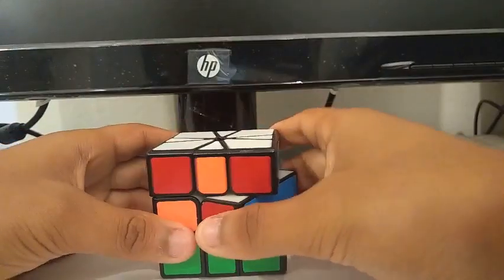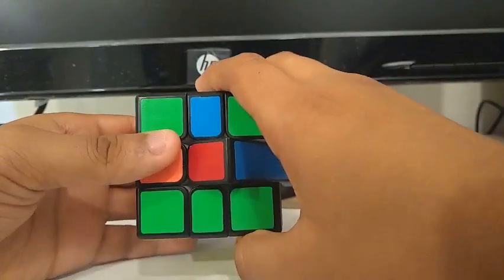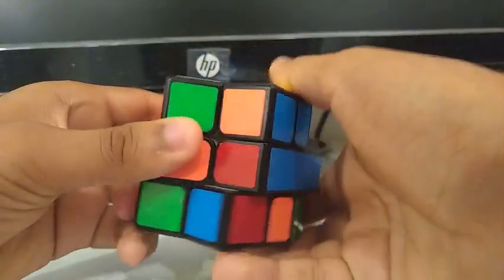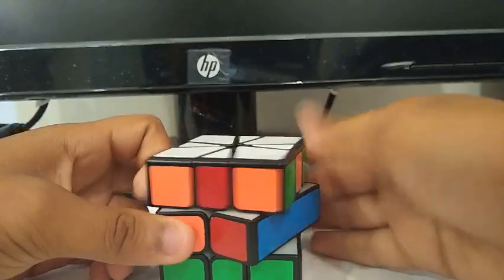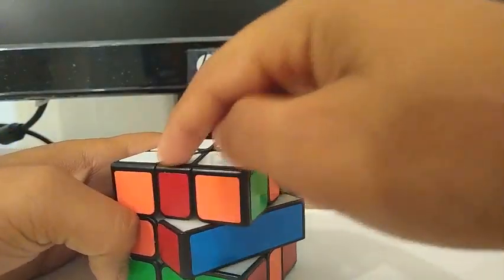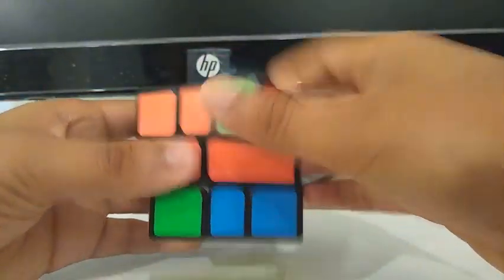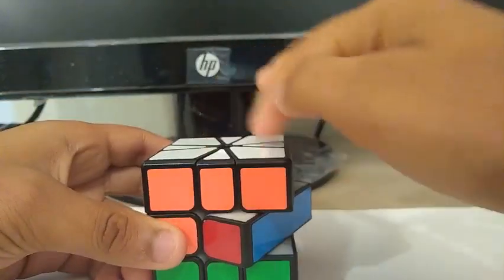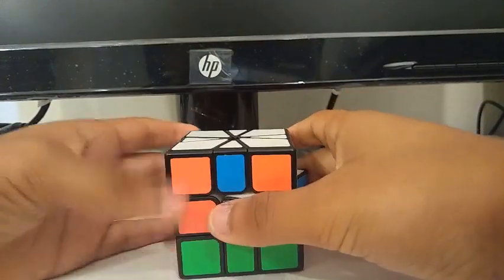Now if you get a case like this, like an H-perm, all I need to do is do the algorithm. Then do a 1-0, do the algorithm. Now here, this needs to go to the front, so we just do the algorithm. Then do a 1, 0, do the algorithm. And everything's permuted.